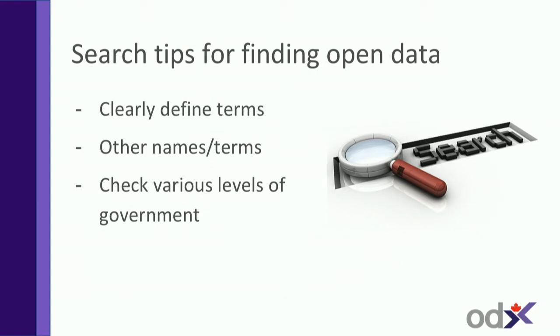The other thing I would mention is also think about related terms. So if you are looking, as an example, for jobs information, you may want to think about searching on labor. You may want to think about searching on occupation, and look for other similar terms, because sometimes government may just label things a little bit differently. So if you just search for jobs information, you might go, I didn't find anything. But if you enter labor and search on that term, you may potentially find something that could be incredibly useful for you. So definitely something to think about.